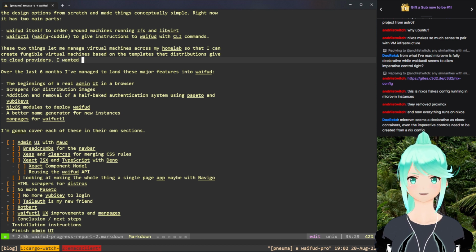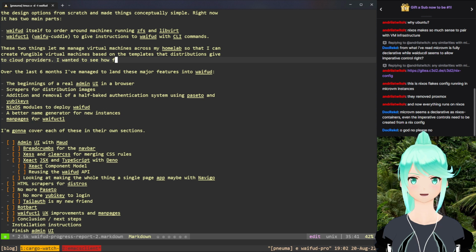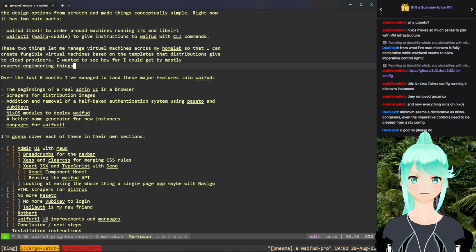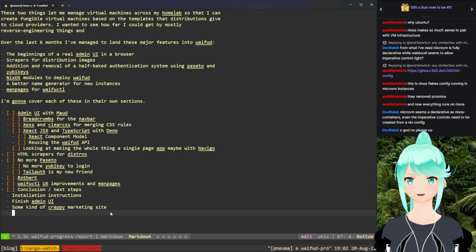I wanted to see how far I could get by mostly reverse engineering things, and I need to add the metadata D.